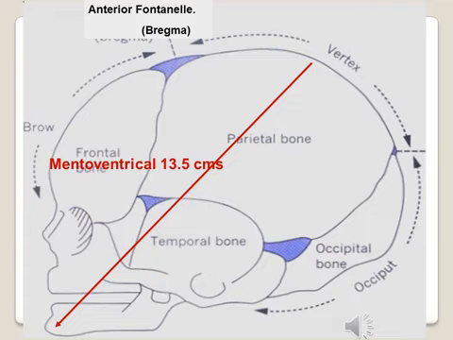Now here you can see that the baby's head is tilted back slightly, and when this is the case, it's the point of the chin or mentum that is one of the boundaries, and the top of the baby's head, or what they call the vertex, is the other. And so the measurement is the mentovertical diameter, and that is 13.5 centimetres. Now if a baby was presenting this way, it would not be able to be born. So this would be an obstructed labour.